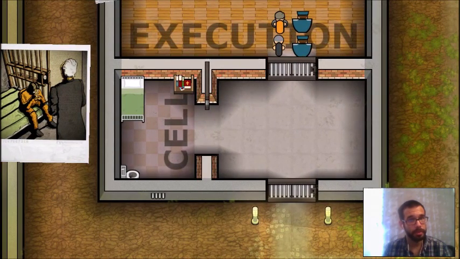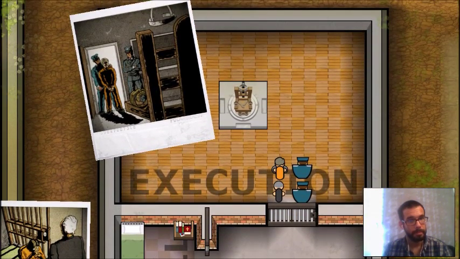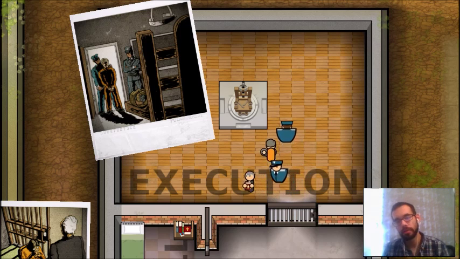Can I pan up? I want to see what's happening. There's some tape here or something. Polaroid. He stares at the electric chair, longing for the sweet release of death.